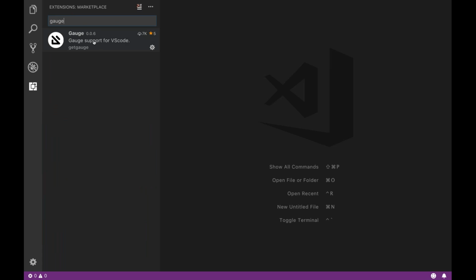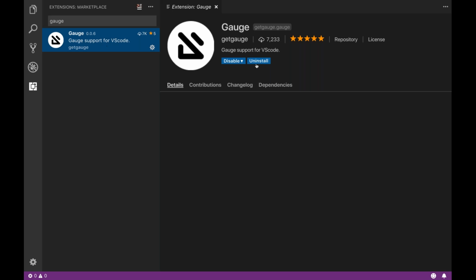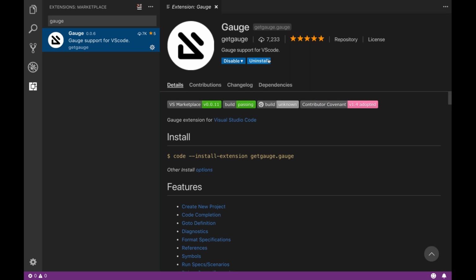This extension is already available on my Visual Studio Code. You can see that I have already installed it, that's why it's giving you uninstall. It's a really good rating, guys, a 5-star rating, with 702,033 downloads already done, and you just need to install. So in your case, when you click on it, it will give you install. You just click on install, and that's it.